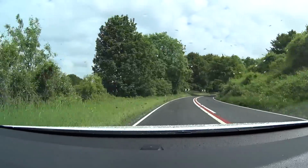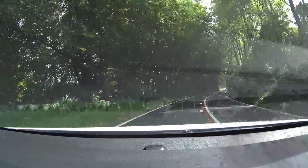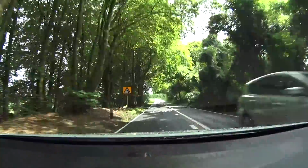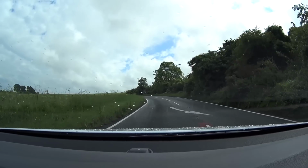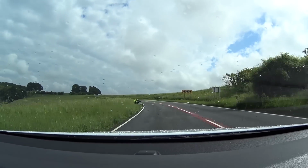But like I said when I was on my way to my mum's, the feeling you get on a B road, but now this B road's a little bit wet and a little bit greasy. The first sign of traction loss, no surprise really in a front wheel drive car, you just get a touch of understeer, and if you provoke it with some throttle at the same time, but it's pretty good. Oh God, I love this car.